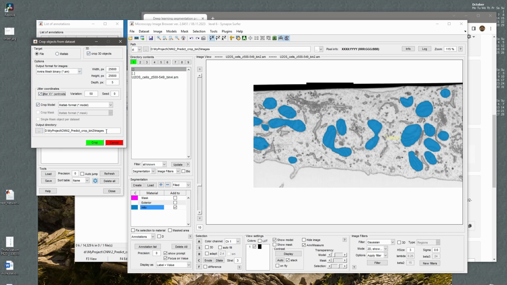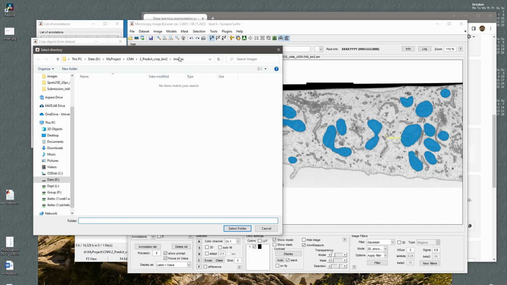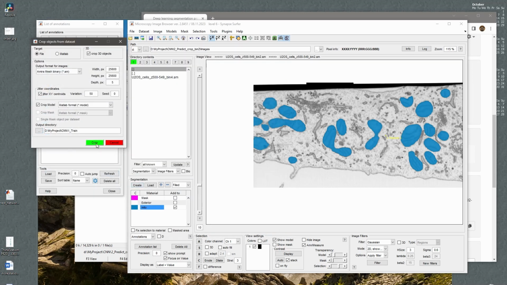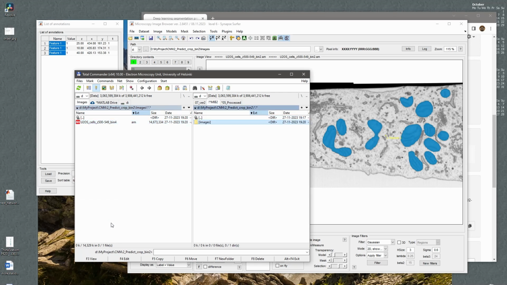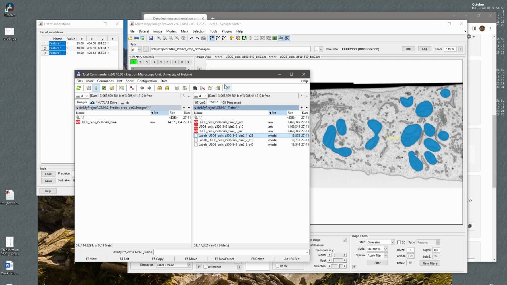Right, everything is selected here. The input directory, actually, yeah, train, select folder. And then I press the crop button, and there are additional parameters that could be included. I think the best is to include just the Z coordinates, because in this case we'll know where each particular patch is coming from. Here in this picture you can see that we have these 3 objects coming from slices 25, 10 and 40, and then we also extracted the corresponding models.